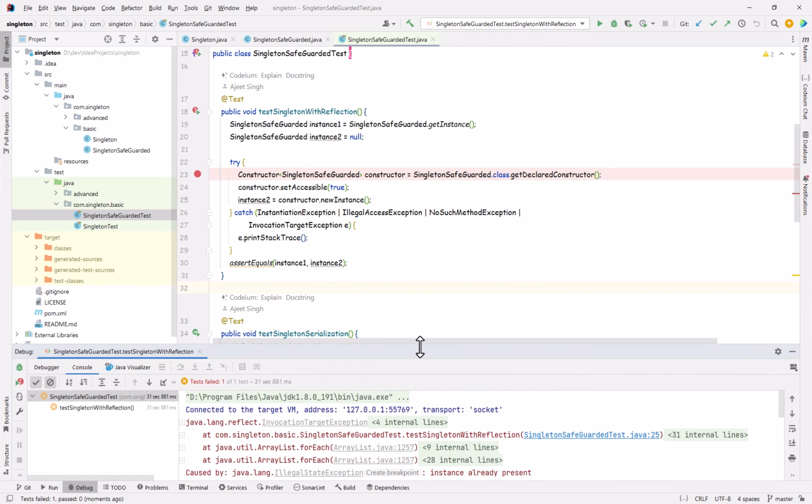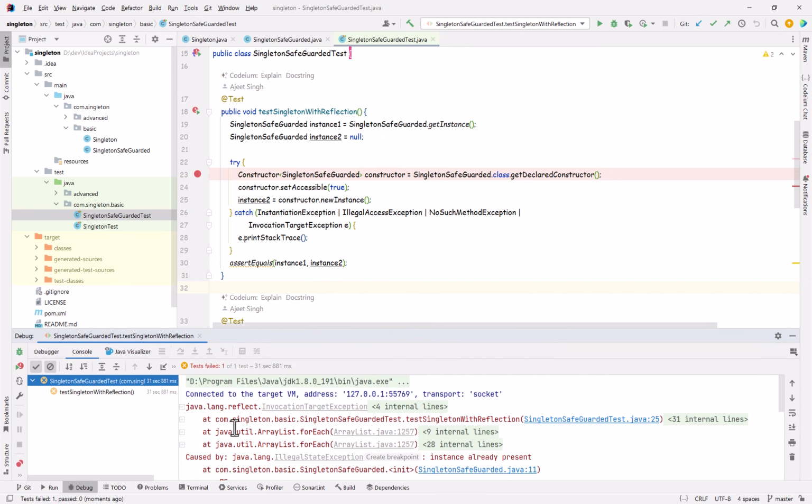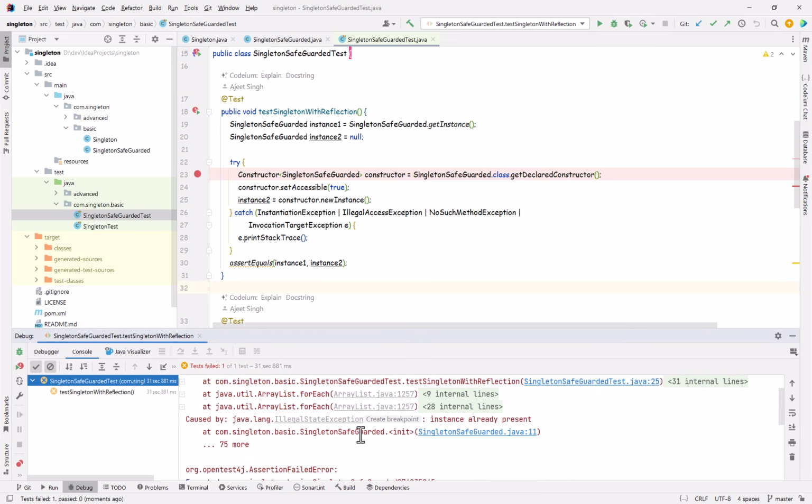So you see, now you will get this error, invocation target exception, and this throws illegal state exception, instance already present. So with this message, the external class would get to know that an instance is already present, and they are not able to create one more object of this class. So one goal has been achieved.